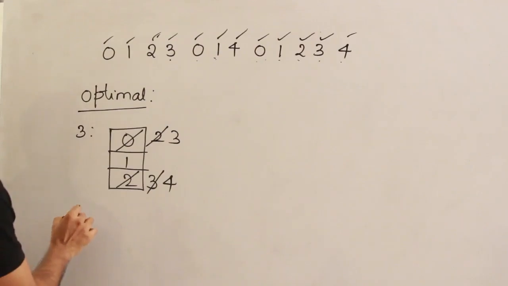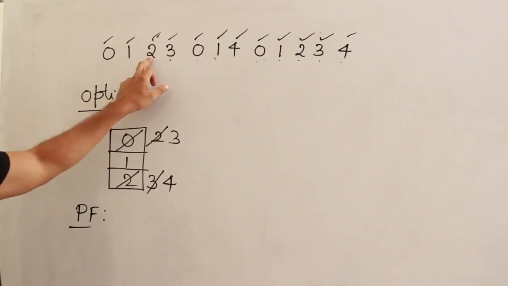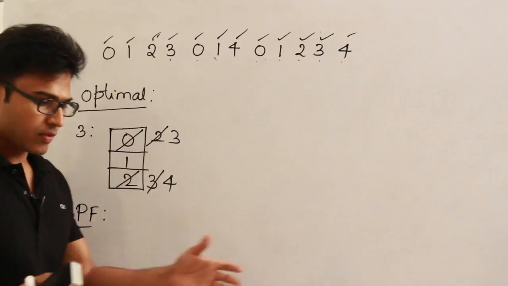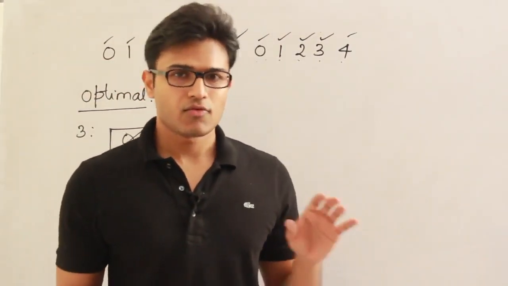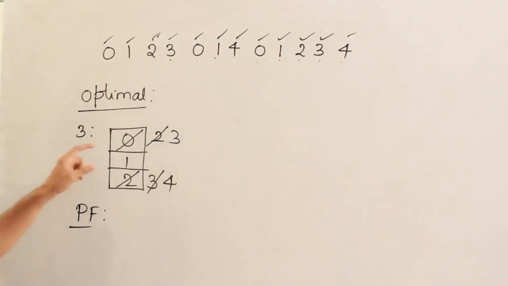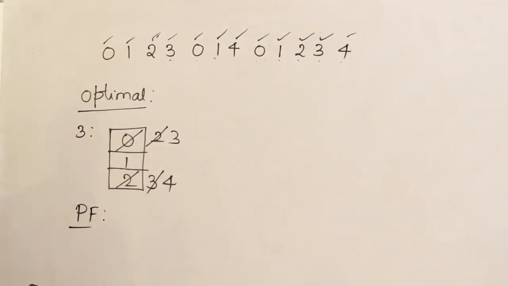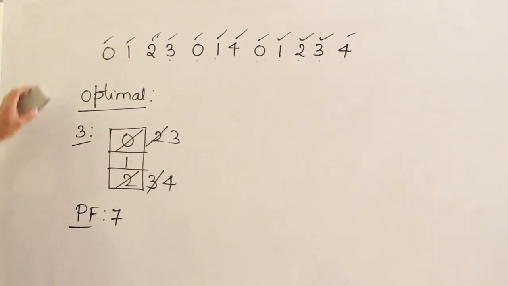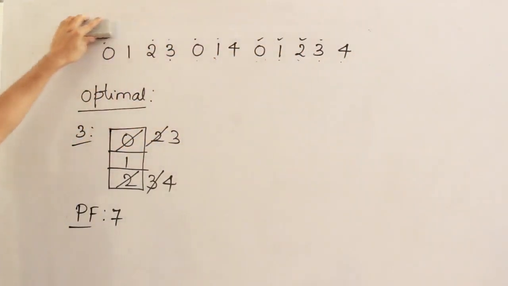So how many page faults are there here? How many do you think should be there minimum? If there are 0, 1, 2, 3, 4, totally 5 pages are continuously referred over the entire reference string. Therefore at least there has to be 5 page faults, because it is demand paging, right? So 5 should be the minimum. Now 1, 2, 3, 4, 5, 6, 7. So page faults here is 7. So using optimal algorithm, using a main number of frames as 3, I got the number of page faults as 7.